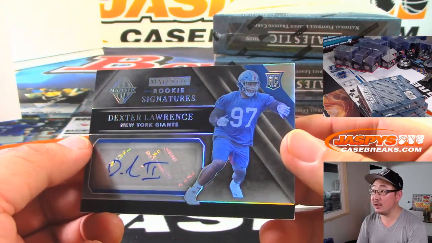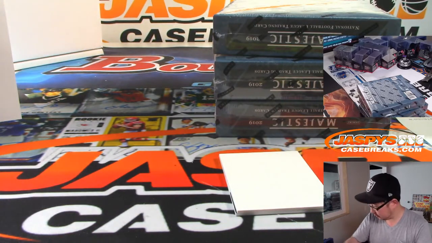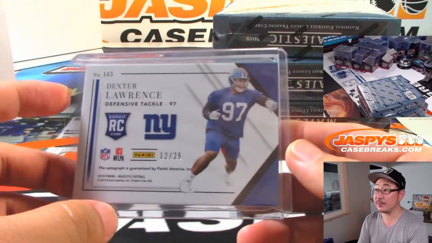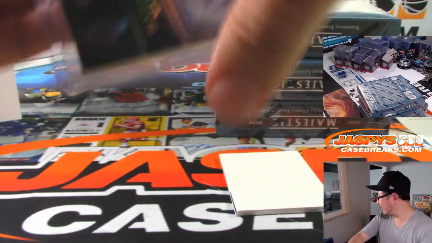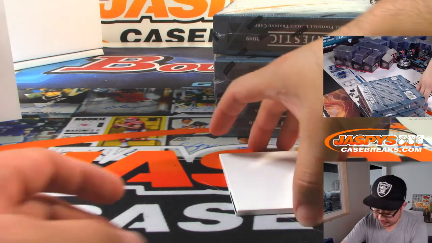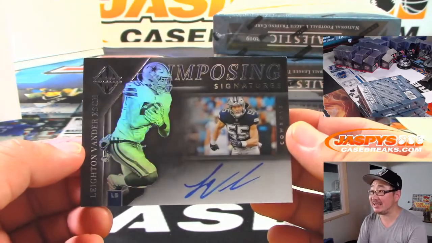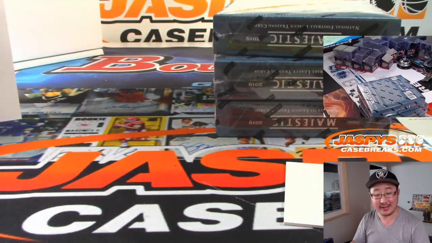Dexter Lawrence, Majestic Rookie Signatures. That'll be for the Giants, and that is a number block. Number 2, 12-2, is Daniel Hayes with number 2. And the last auto here is Imposing Signatures, Leighton Vander Esch, on-card autograph for Nancy and the Cowboys.